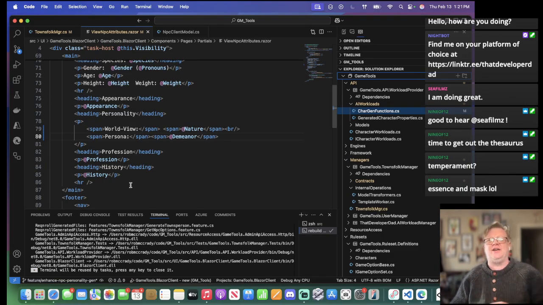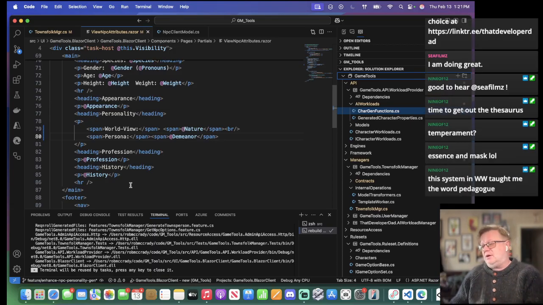And I am planning a major revision of the internal code of how townspeople get generated and stored and everything like that.